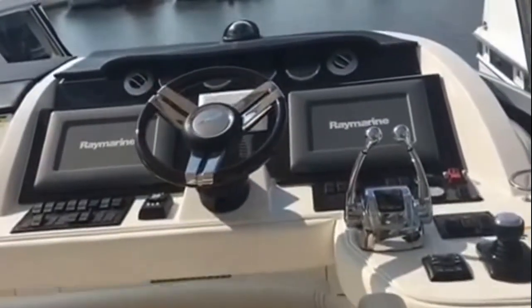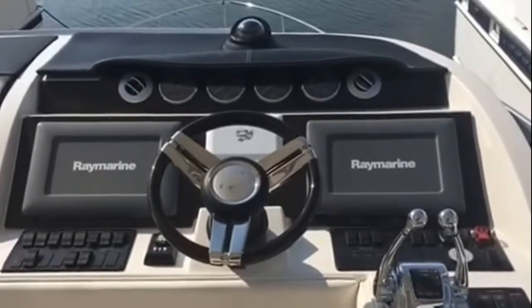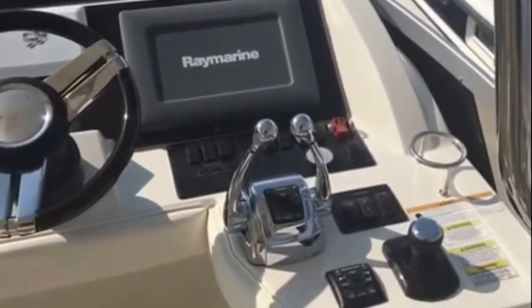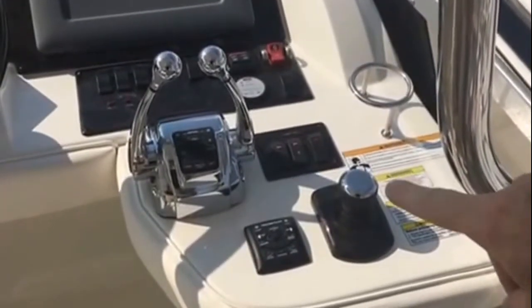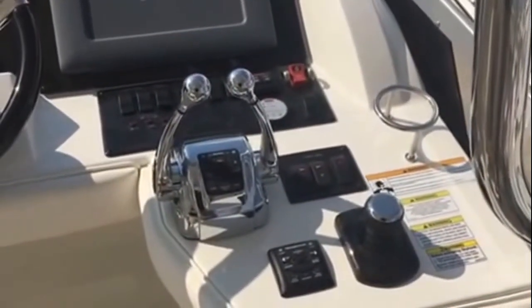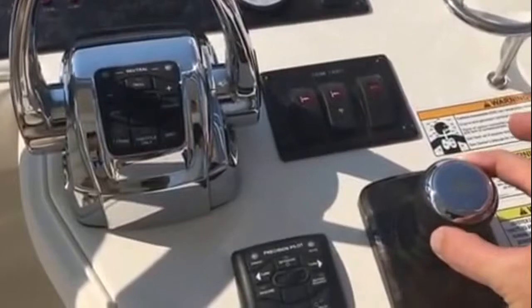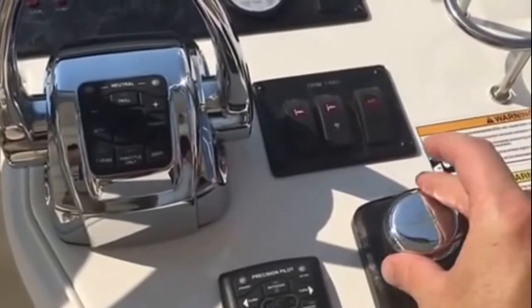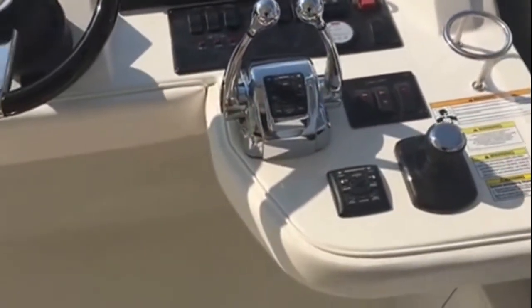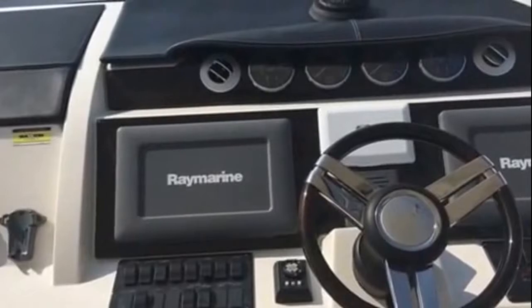So a couple of things on this boat: it's powered with the Cummins diesel 480 horsepower engine. It does have the Zeus drive. What that means is not only do you have the stick controls for your twin Cummins engines, but you also have the joystick control system. That joystick control system makes docking even this 45-foot sedan bridge a breeze. It's as simple as — if you want to turn the boat, you can spin it; if you want to go forward slightly or quickly; if you want to go to the side, you can move directly sideways against a wind or a current. It's fantastic — if you've never run one, it's something you really need to experience.